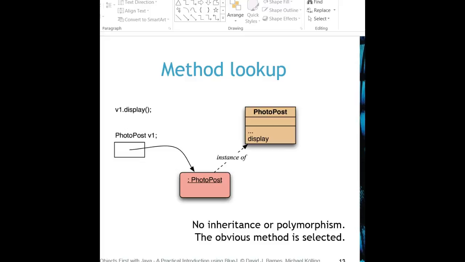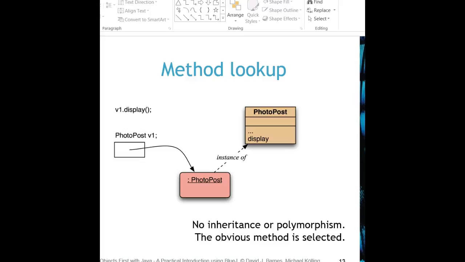Now we are going to look at method lookup, which sometimes might be called method dispatch or method binding, but for this book we're just going to stick with method lookup. Let's start with a simple scenario.